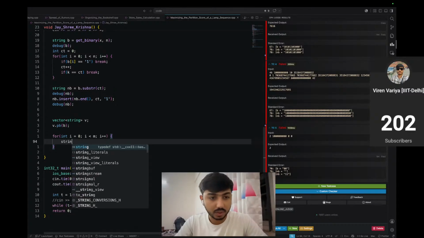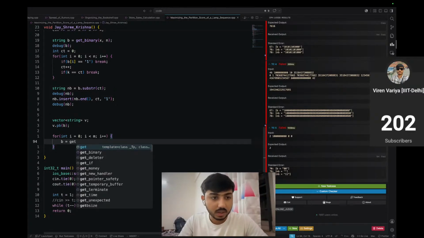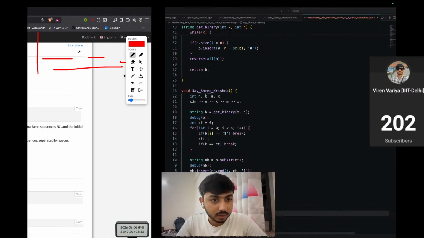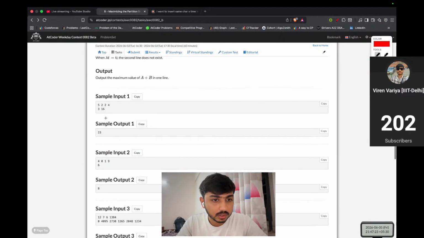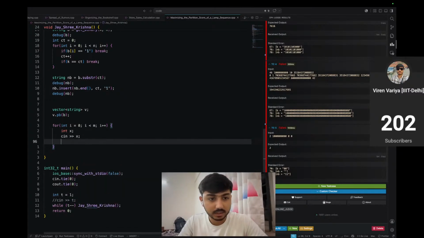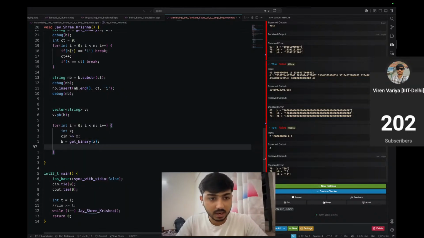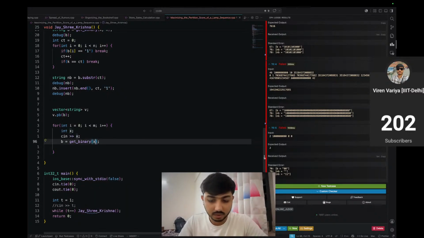What we'll do is string b is equal to, actually we have this, right? Int x, string b is equal to get binary x, and of course we need to pass n also.